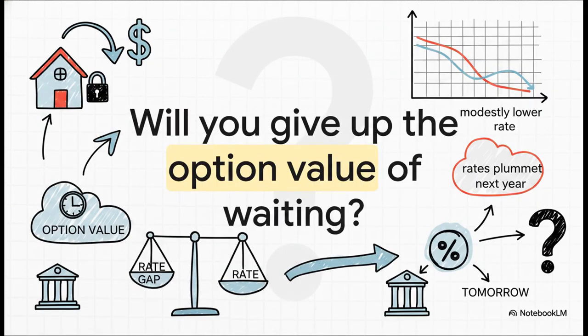As we wrap up our office hours today, I really want to leave you with a slightly more advanced concept to ponder: the mathematical option value of waiting. You see, when you hold a mortgage at a high rate, you actually hold a highly valuable financial option, the right to prepay and refinance whenever you want. But if you use that option today just to lock in a modestly lower rate, you're giving up the ability to capitalize if rates absolutely plummet next year.